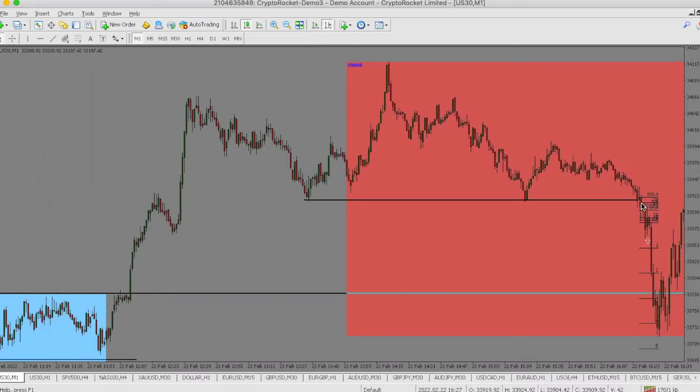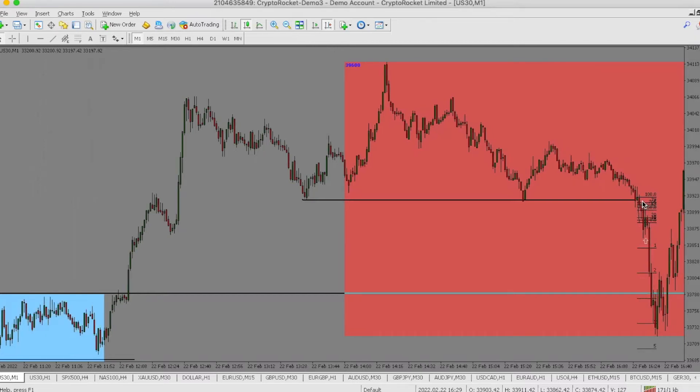These happen fast — it's probably a one-to-five minute trade duration. You can see right here: we got that one Mayday candle, one to two minutes later we're already at two-to-one, three minutes later we're at three-to-one, four to five minutes later we go to four-to-one. That's our Mayday trade.